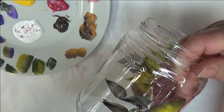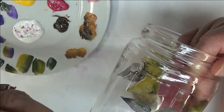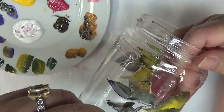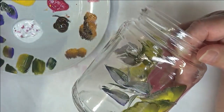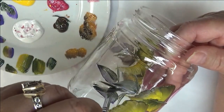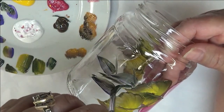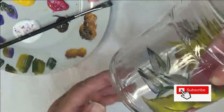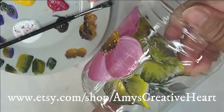Now I'm going to go back to do my stems again. And then I want to just do some pulls, kind of like I did on the other ones, just pull them out a little bit. Go over it if you want. And just work it. And you can put it in there however much you want, or if you just want to do them like regular, that's fine too. But I'm going to leave it at this. I think it's fine just the way I have it.